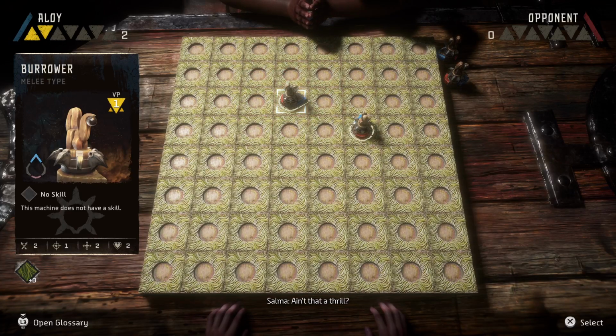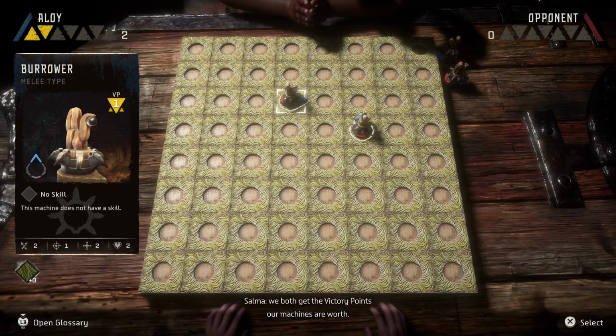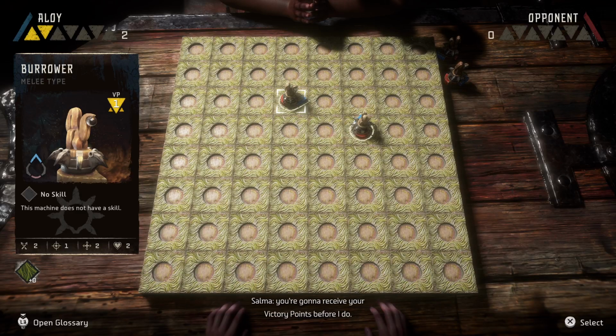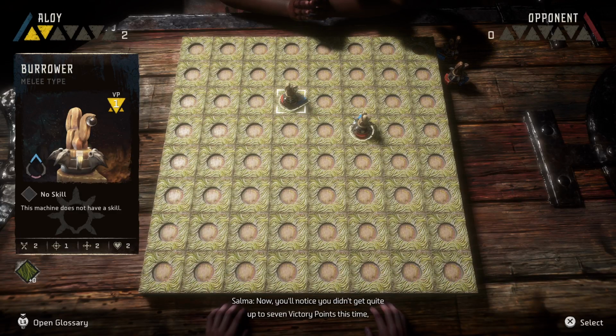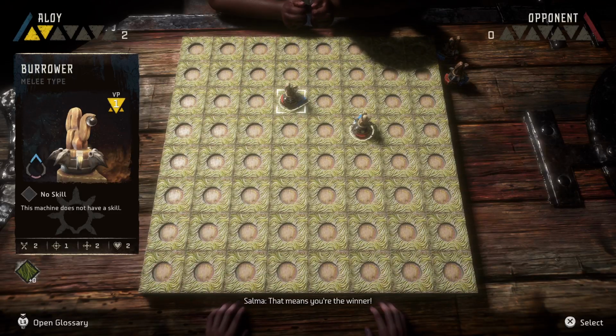Ain't that a thrill? Now, because your machine was knocked out at the same time as mine, we both get the victory points our machines are worth. Good news is, since you're the one attacking, you're gonna receive your victory points before I do. Which means you can reach the coveted seven victory points first. That's why sometimes losing a piece can be the best way to end a game in your favor. Now, you'll notice you didn't get quite up to seven victory points this time, but you did destroy all my pieces. That means you're the winner!